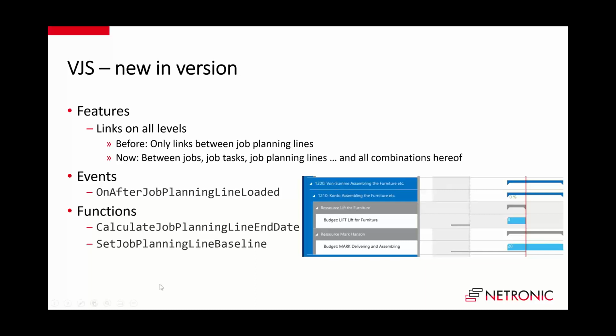But we give you the functionality that if you have a project baseline, a job baseline in your customer's environment, then you can visualize this as follows by making use of this function. So if you use this function, you can achieve visually something that looks like this. So this is my project baseline. This is where I had this job planning line initially planned.